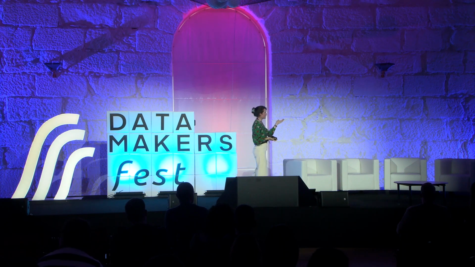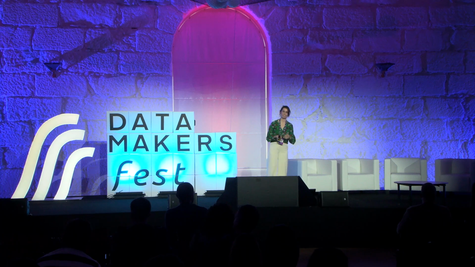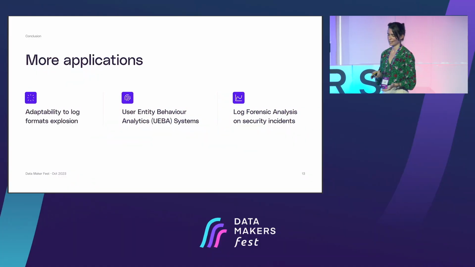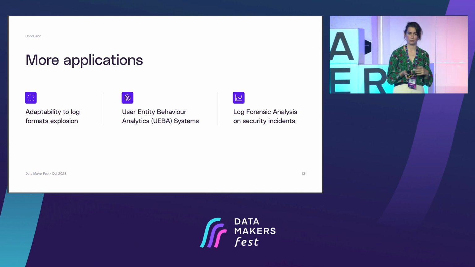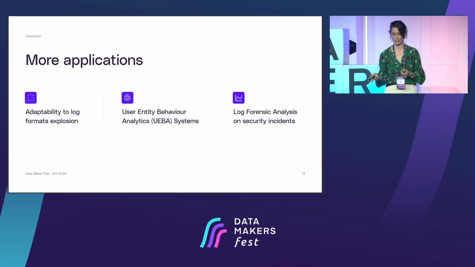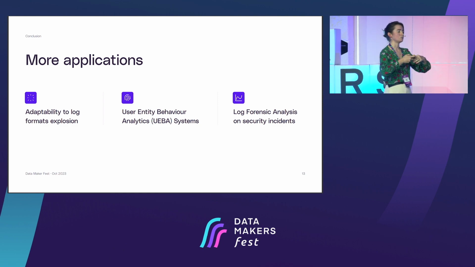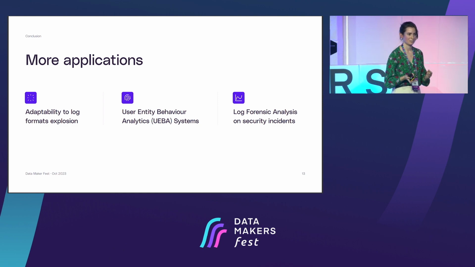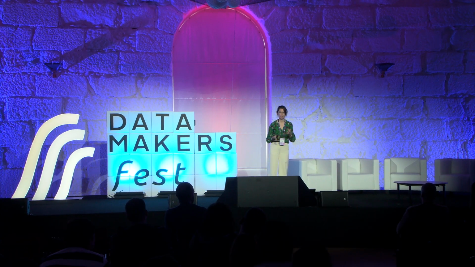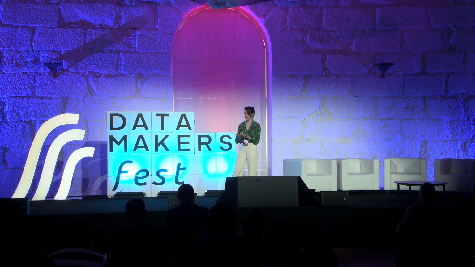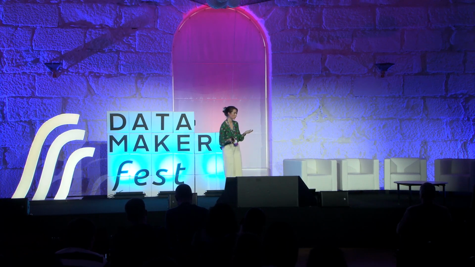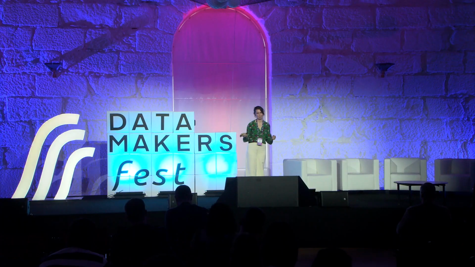And when security incidents happen, unfortunately they do, with such a model, we could decrease the response time of what we call log forensic analysis, which is looking into gigantic amounts of data to see where the security breach was. If we had a model that automatically tells us what we are looking at, that could also solve many problems. So I'll be very happy to hear your questions, and thank you very much.